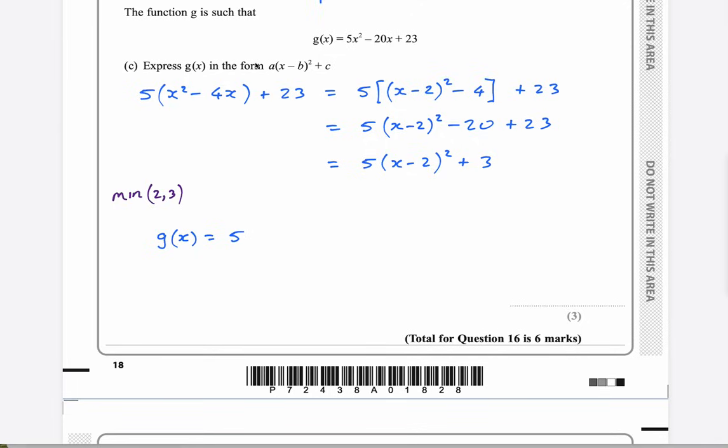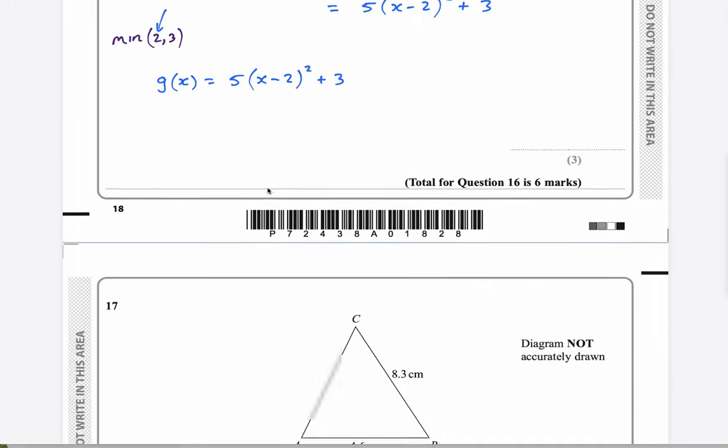And once you have that, I can go straight to g of x equals 5 times, so this 5 is always the same. The a here is always the same as this a here. And then I do x minus this. So whatever this number is, I change the sign. So it's minus 2 squared. And then I add this one, plus 3. And you can see, obviously, these two are the same. Okay, so I would argue, guys, these are generally very hard questions, completing the square. I would argue, yeah, it's not easy, that's difficult. But this way is not difficult at all, as long as you just learn the method.